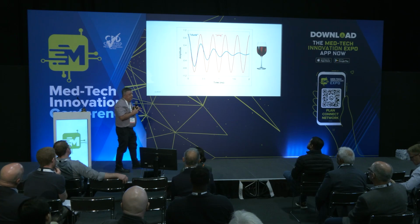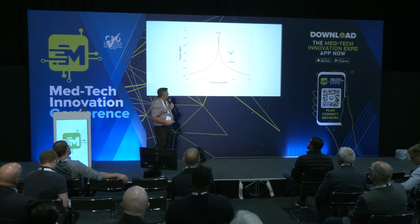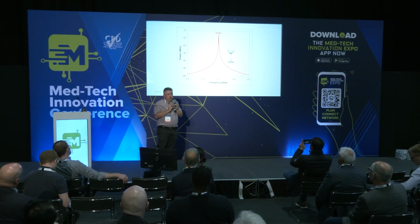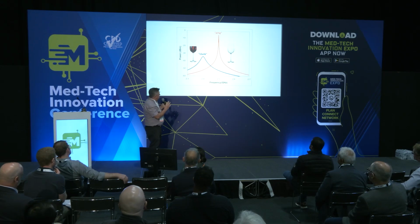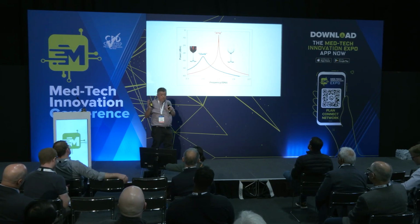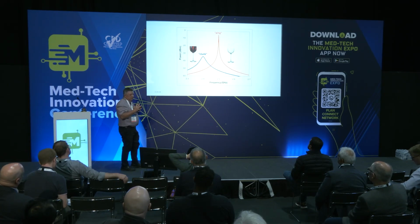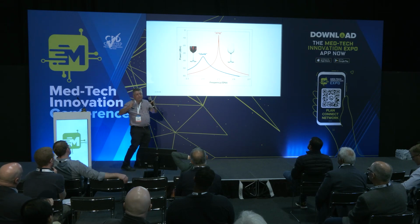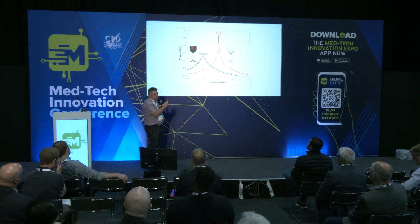And we don't look at things in this so-called time domain. We do something called a Fourier transform of this and look at things in the frequency domain. So if you look at the ping in the frequency domain, you have this really sharp resonance. But if you damp it, the clunk looks like that blue trace. So two things happen. One is you get a shift downwards in resonant frequency, and you can hear that with the bell, can't you? Because it rings at a lower frequency. The other thing, though, you notice the width, the spectral width or the bandwidth increases as well. So there's two bits of information for us there that tell us about the thing that is causing the damping.